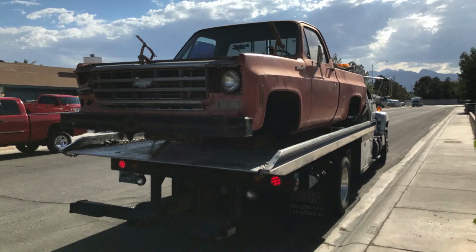So at this point, the truck's on the bed. We're just going to throw some chains on it, do the paperwork, hand over the cash, and we're on our way home. It looks kind of cool with it on the tow truck. Kind of looks like it's hovering like a spacecraft. But now at this point, let's cue the montage on the way home.